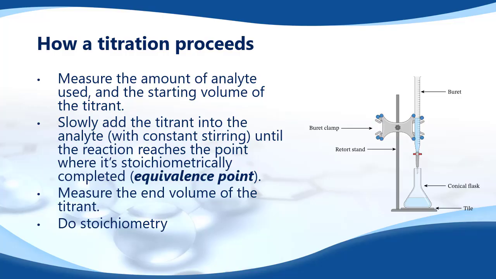Now, this leads us to a question now, right? We're going to add 1 drop at a time until the reaction's finished. But how do we know when it's finished? Most substances we react are going to be clear, right? Like if I'm doing a hydrochloric acid sodium hydroxide titration, I produce salt water. That's a perfectly clear solution. How do I know when I'm done?